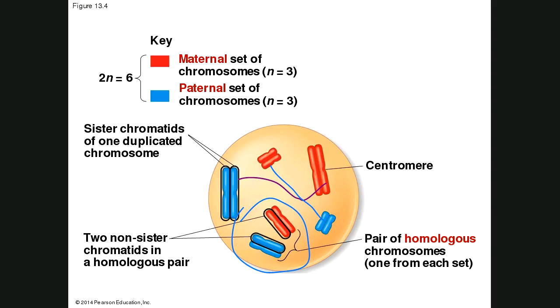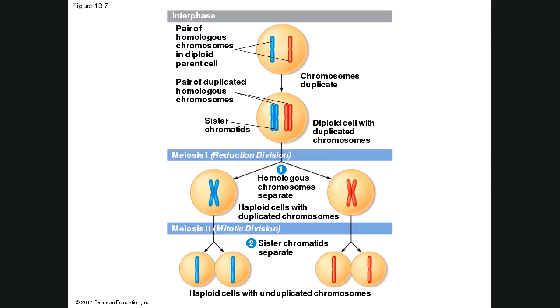Okay, one more slide, and then I'm going to let you guys go for the day because this is a great slide to end on. This is an overview. We're going to get into more detail when we come back next week, but this is an overview of what's happening. So here we're going to follow just one pair of homologous chromosomes. If we were doing this with human beings, then we would be following all those pairs. We're going to make it very simple, though.